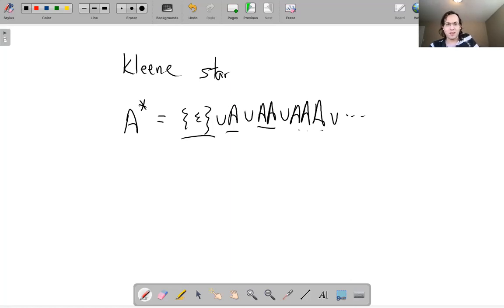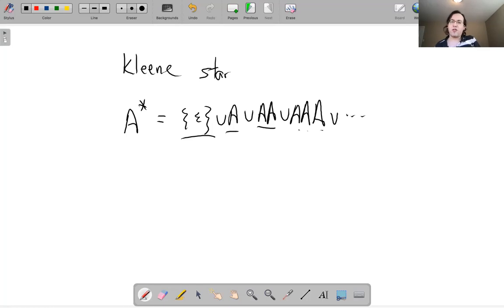So it's this union of infinitely many such languages. Each one of them is going to be a language though, right? At each finite point, we get a concatenation of n copies of A together. That's still a language because we're just concatenating n languages, each of which contains finite strings. So you only get a new language out of it.